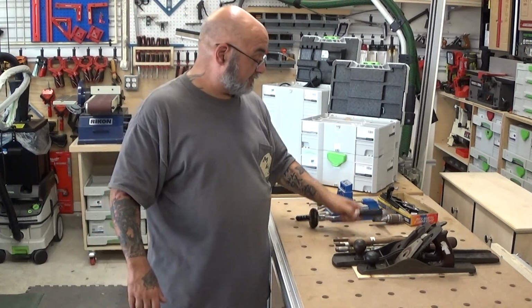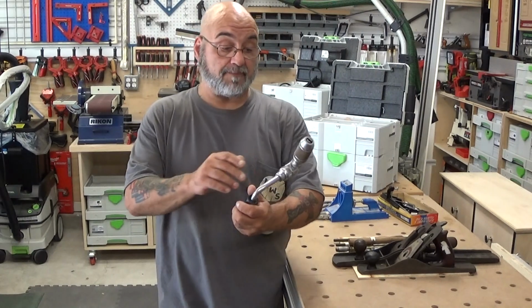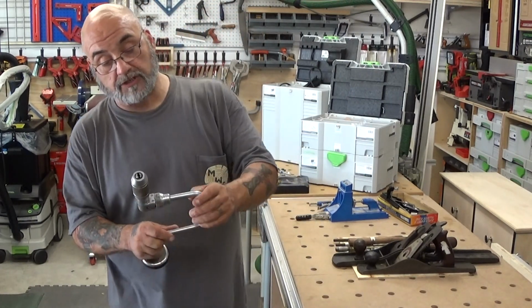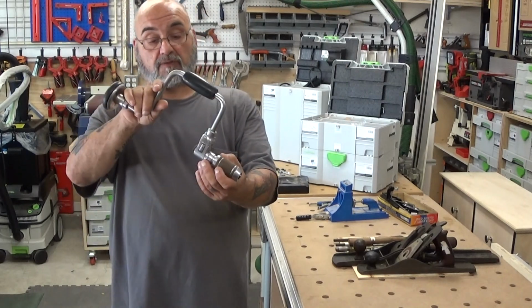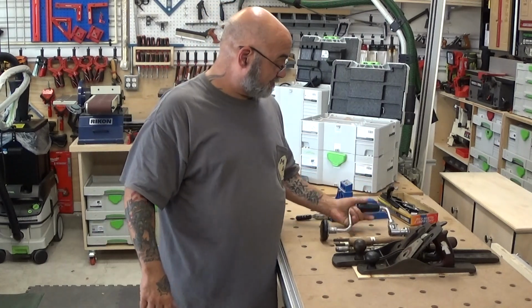Then this bracing bit, which is actually a Stanley, made in USA. Everything seems to be working on it. It moves. All of the wood is in good shape. There's not a lot of rust on the backside here. But this is all for display purposes.